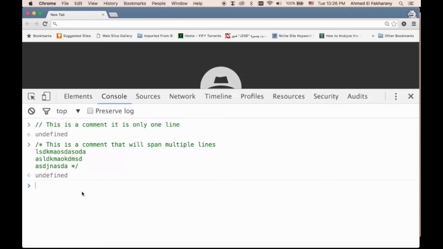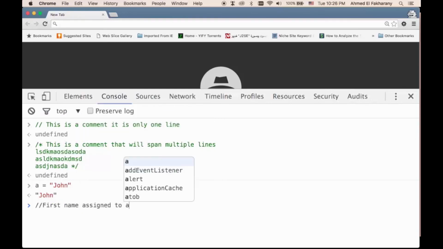So again, use comments, use them wisely, don't abuse comments. Some people just use comments overly, and believe it or not, this will make your code even more unreadable. So for example, if I have a statement like this, A equals John, it is nice to have first name assigned to A. So A is John after this makes sense.